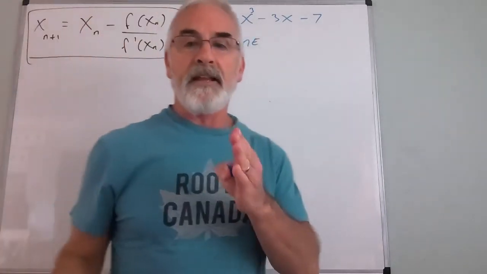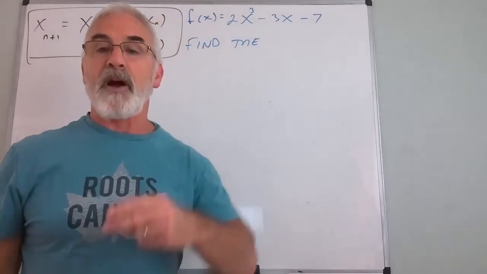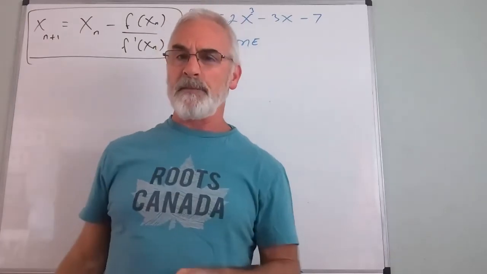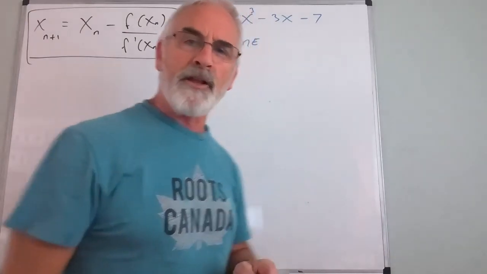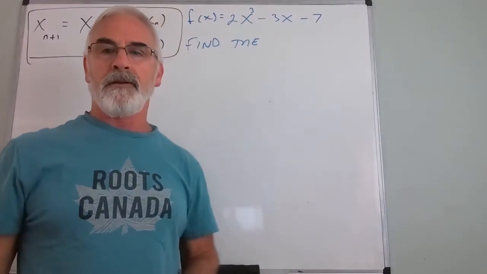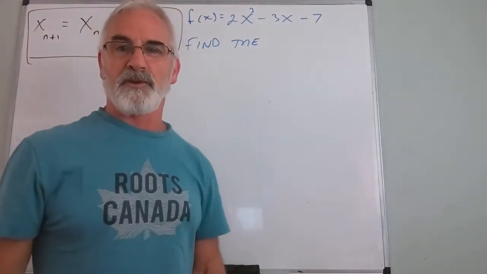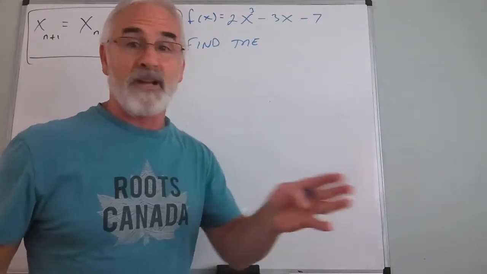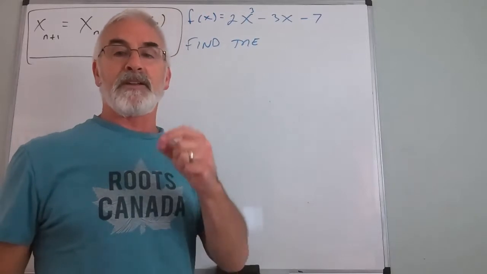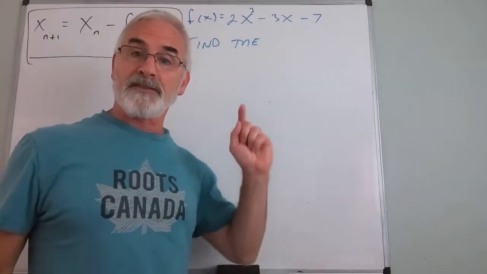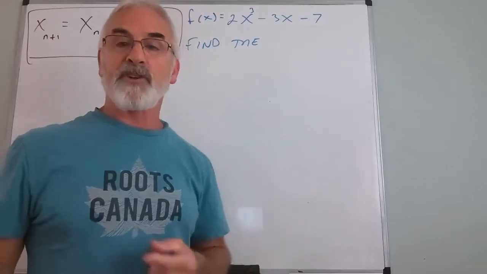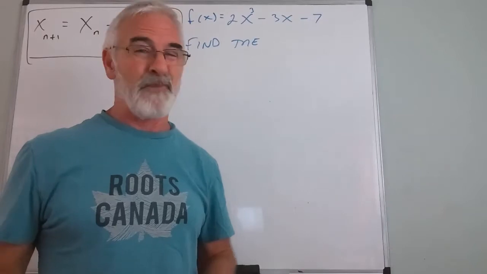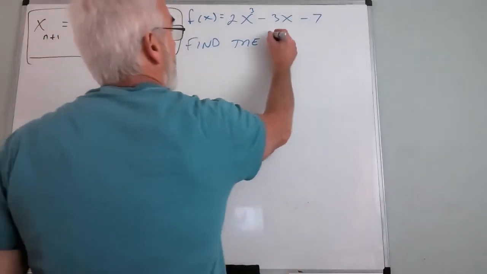Now, when I'm finding an x-intercept, I'm finding an x value that causes the function to equal 0. We have two names for that typically in algebra. We call it the root of the polynomial or the 0 of the polynomial. Both of those terms can be kind of confusing. Whenever you say the root of something, you're not talking about square root. You're talking about a value that makes the function 0. I'm trying to find the x value that makes f of x equal to 0. So I want to find the root.